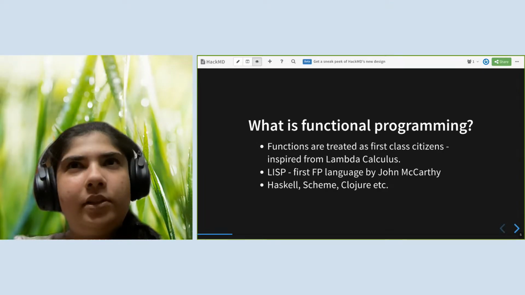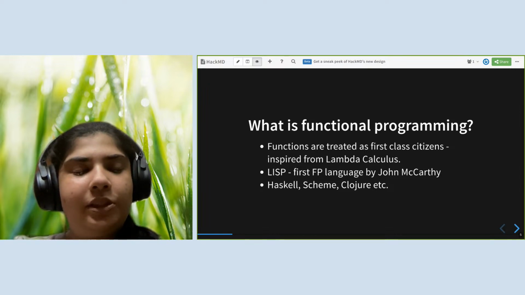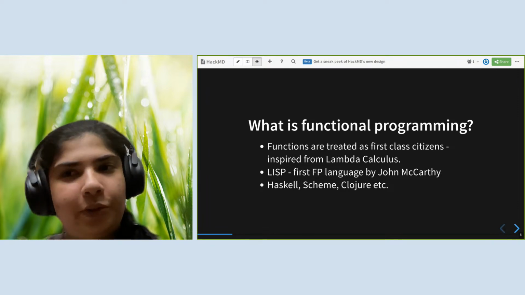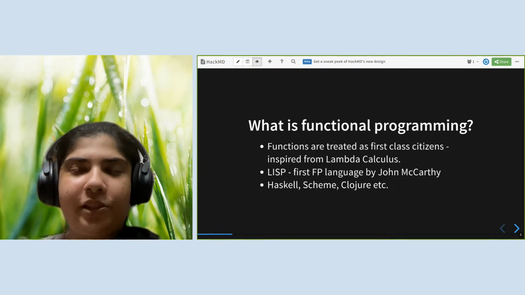The lambda calculus is this way to express computing, which was then proved to be equivalent with Turing machines. So lambda calculus was invented by Alonzo Church, who was the advisor of Alan Turing, who came up with the Turing machines.